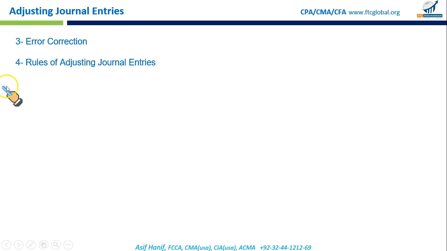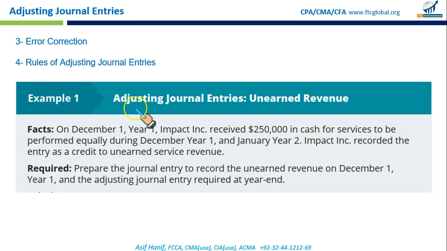That's the basic idea. So what are the rules of adjusting journal entries? There are some basic ideas which you should remember. Adjusting entries must be recorded before the end of the fiscal year, before the financial statements are made. And these entries never involve the cash account. They are simply converting assets and expenses, or liabilities and expenses. So they simply affect the income statement and balance sheet. They do not affect cash. This is an important point to be remembered. Adjusting journal entries, unearned revenue.